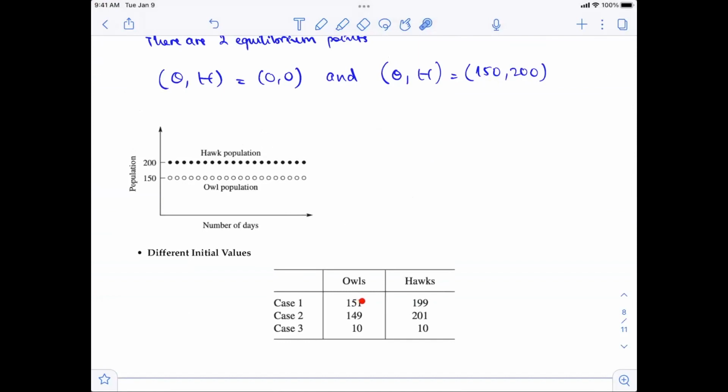So you increase by 1 owl in the system and reduce 1 hawk in the system to see if the system is stable or not. Right. In the second case, you reduce the number of owls by 1 and increase the number of hawks by 1 as well. And also in case 3, you reduce the number of owls by 10, and you increase the number of hawks by 10 as well, and see what's going to happen. So let me go to the code and show you the calculations and see what we got.